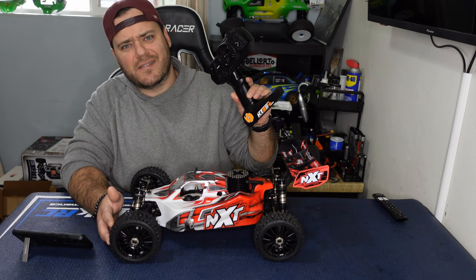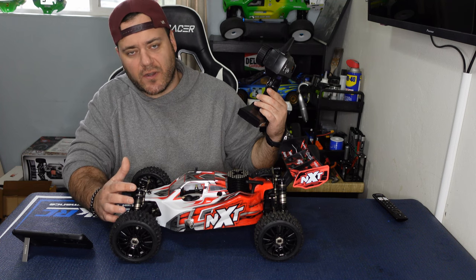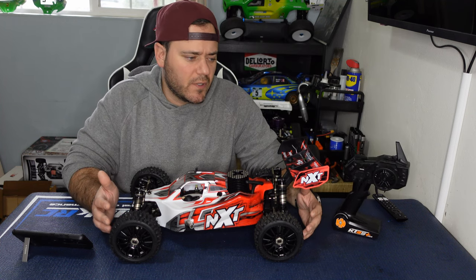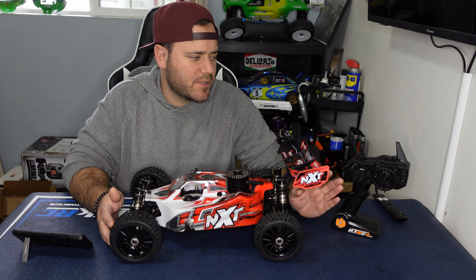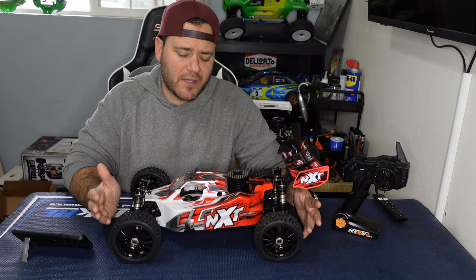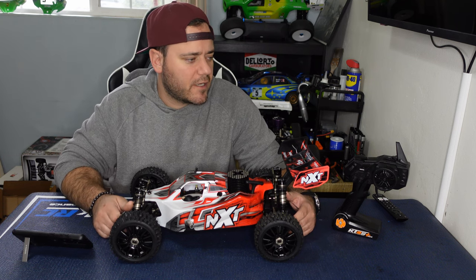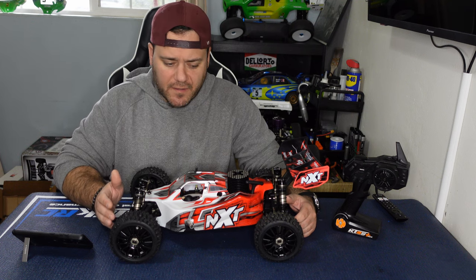The transmitter is extremely cheap. I mean, for something that is $460, if you compare it to the Serpent or Kyosho, they have better transmitters. This one is just downright junk, but it works. So it is an upgrade that you can do down the road if you don't already have a good transmitter. So there's those two things.